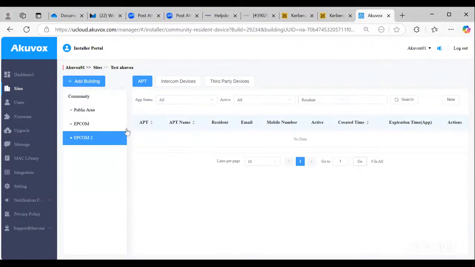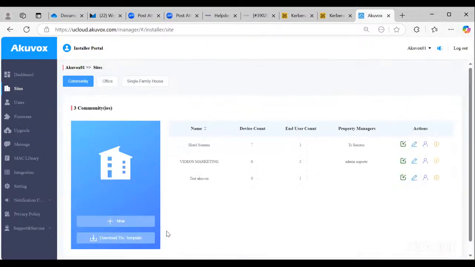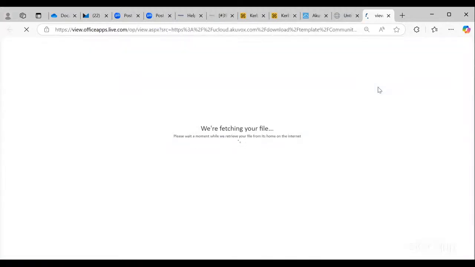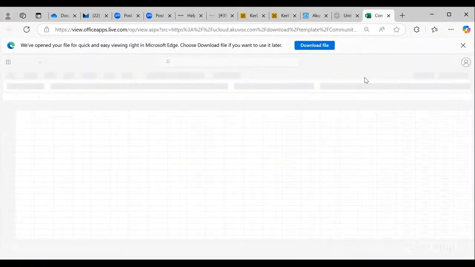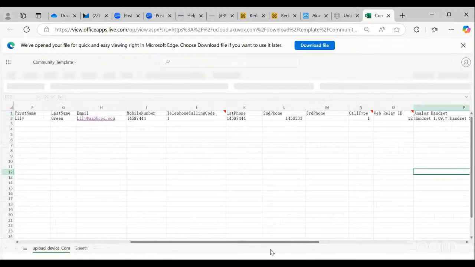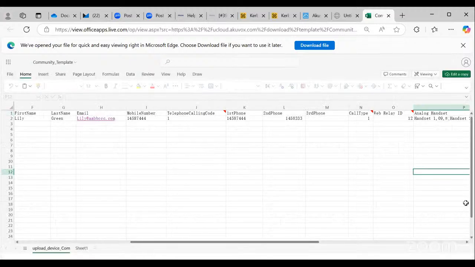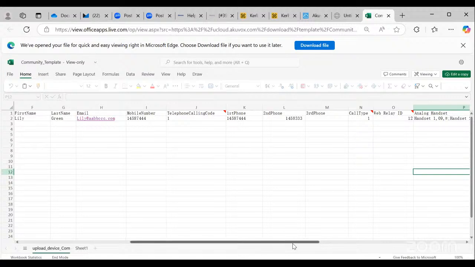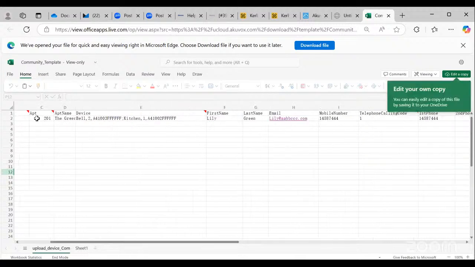Right. We can also download a template to fill in the whole information and upload a bunch of tenants to the Akuvox cloud. Okay, well, this is the example that I got right here.